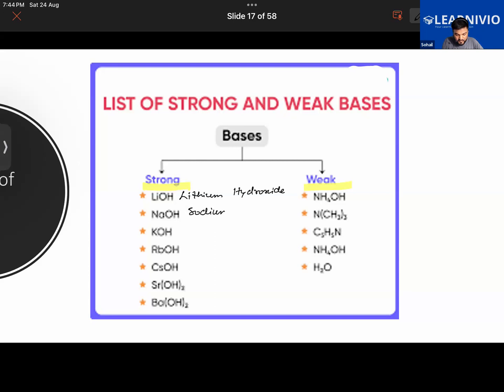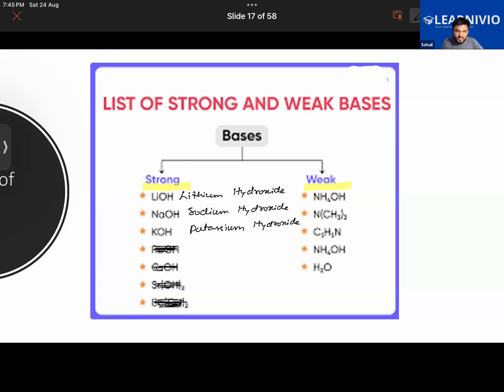Then you have this sodium hydroxide. Right now, what am I writing, Fatima? Sodium hydroxide. All these are the examples of weak or strong bases. These are strong bases, okay? Write this much. Sir, can we write this down? Yeah, you guys can write down this one. I'm going to cancel these ones.